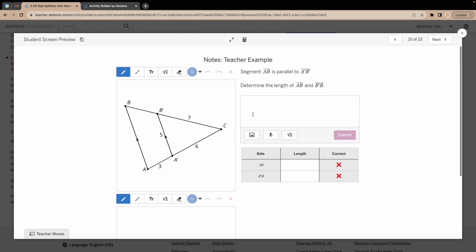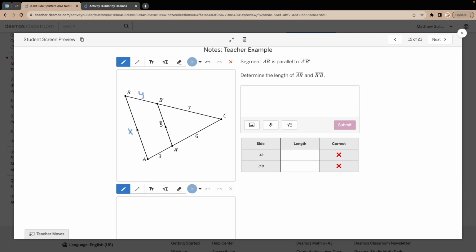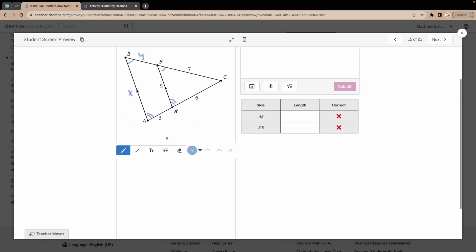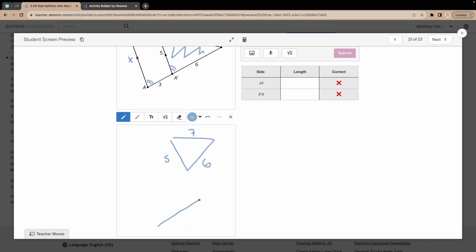So if I want to find the length of AB here, and I want to find B prime or BB prime, I got to find these two sides. What is really helpful is to separate the triangles and just set up a proportion. So since these lines are parallel, we know the triangles are similar because these angles are the same because they're corresponding. So I have two triangles here. I have A prime, B prime, C prime, and that side is 5, 7, 6. That's this triangle that I just drew out. And then the whole big triangle, this is the harder one.